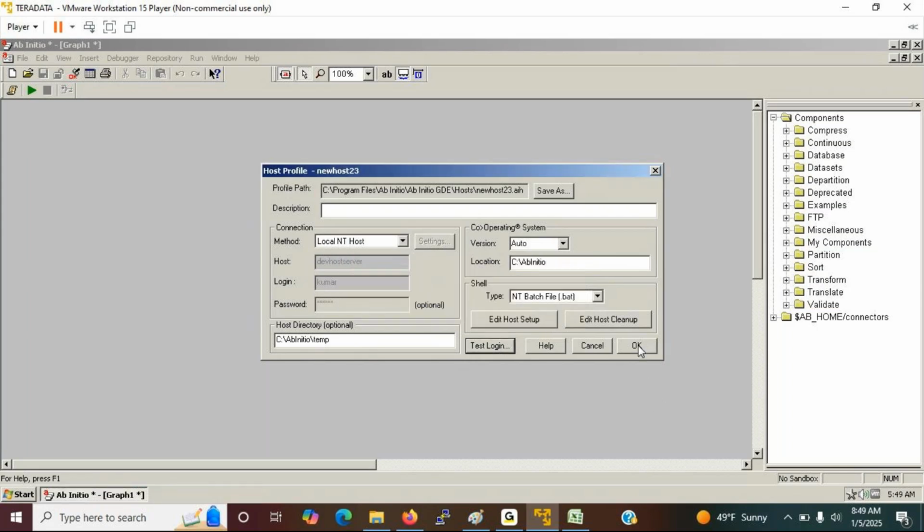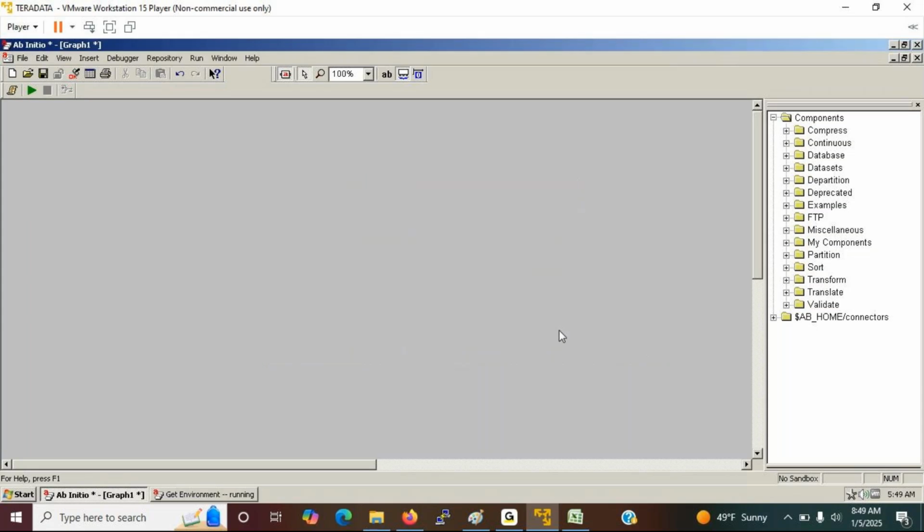Okay, and then click on OK. So this way you define your settings one time, at the initial time when you log into your projects, when you start working on the applications. And the time you will modify this is only when your password gets updated over the host machine.